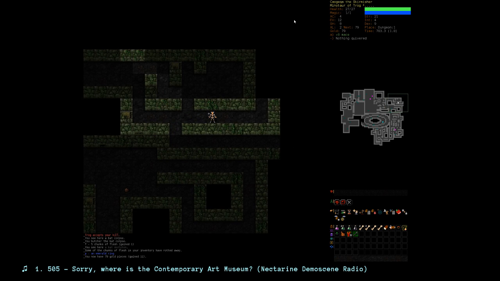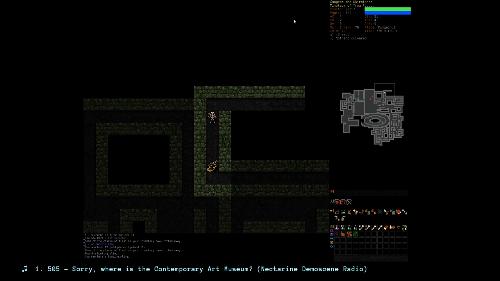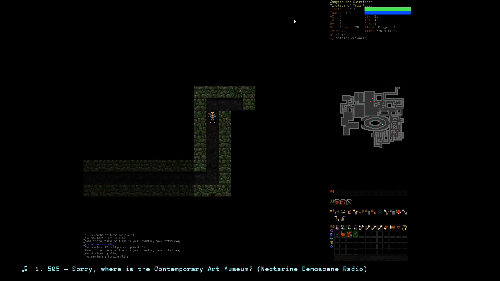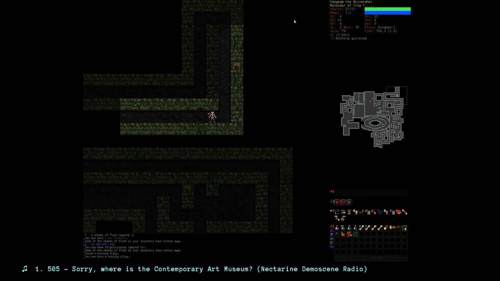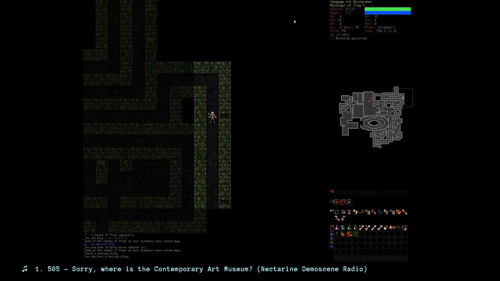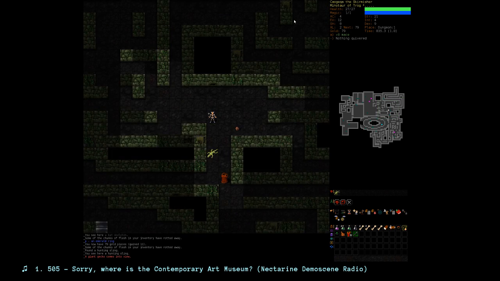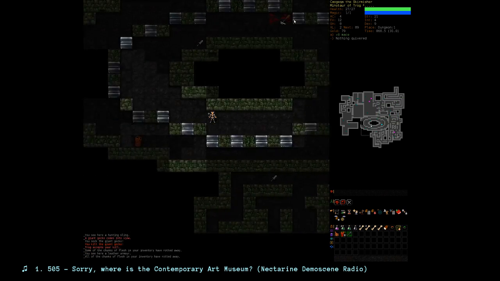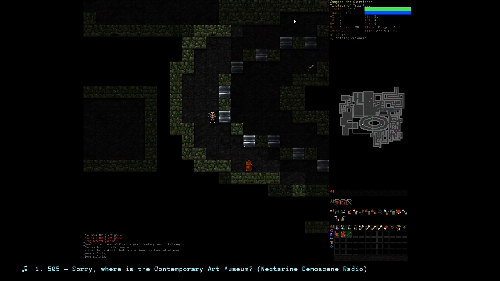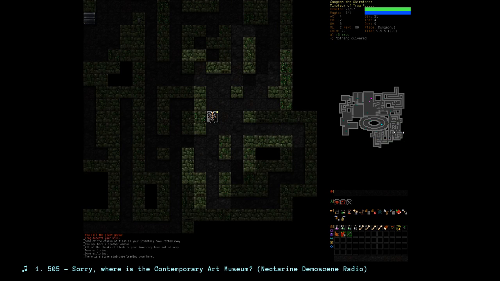Let's check this corner over here. Oh, this goes way up here. And we'll be at a dead end. Hopefully something's at the dead end, but... Oh, actually, the second round. Okay, interesting. Here's Gecko, we can kill that, and then the level is done exploring. Okay. Let's head for the closest stairs. Go down.